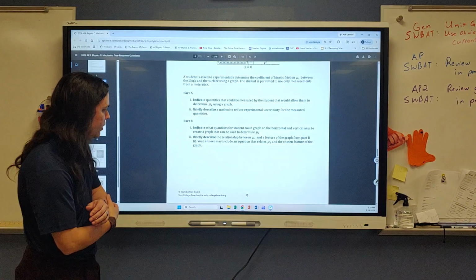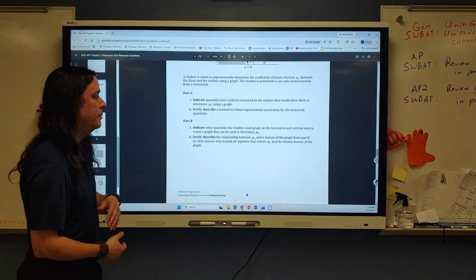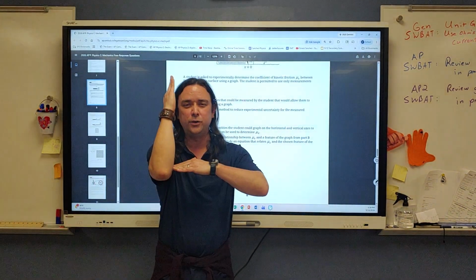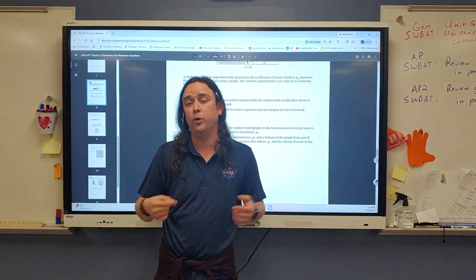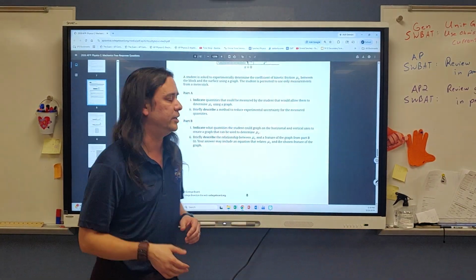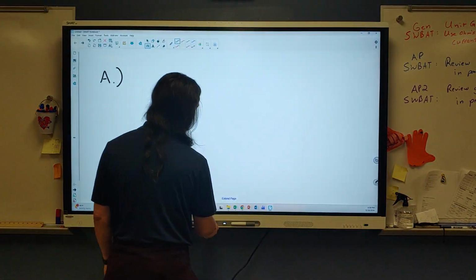And then part 2 is briefly describe, in short, how do I read the graph? Usually the thing I'm looking for is going to be the slope, but who knows? Maybe you came up with a graph where it's the y-intercept. Usually it's the slope. And that's the main thing that I actually teach my students.